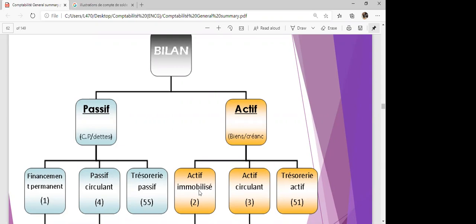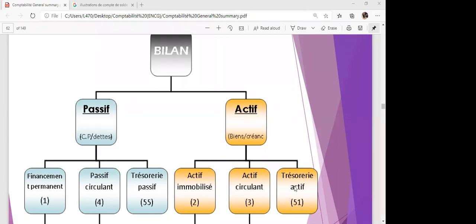So things like vehicles, land, machinery, furniture, those four under fixed assets. Then we have actif circulant. Actif circulant are non-fixed assets, rather current assets. So these are assets that are easily liquidated, they're easily able to change into cash. You don't buy them to keep them for good. You buy them for the purpose of selling them to make a profit. So these things would be your goods, whatever your company is involved in selling. If it's like a tax shop, it would be all the goods in the tax shop and so on.